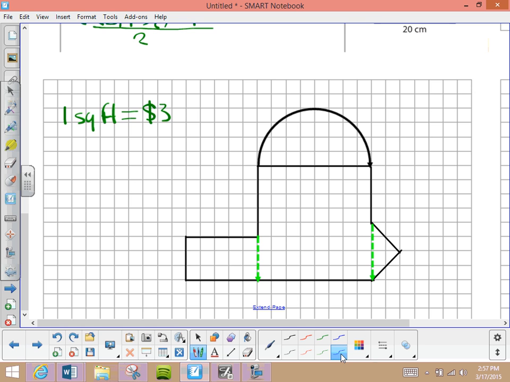So I want you to write this down. I know this is a rectangle, right? So what is the formula for the area of a rectangle? Base times height, right? That's it. And I'm going to put that right there to remind me that I'm going to need the base and the height of that particular figure to find the area of it. And then this one, it seems like it's a square because it has a measurement of 8 by 8 right in the middle. So for this one, what is the formula? Side times side, or length times length, right? Same thing. Or L squared, or S squared.